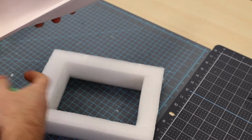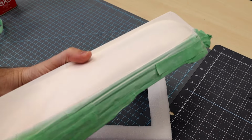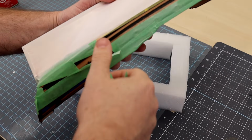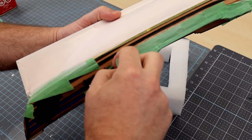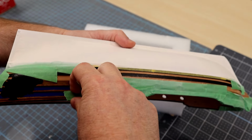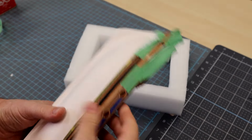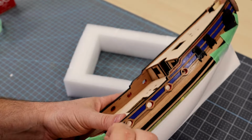And again, even though this was kind of a lot of work, there's a bunch of sanding involved, I'm still enjoying the whole process. This has just been a wonderful experience, and I attribute that mostly to the fact that the kit is just easy to put together. It's well thought out. The instructions are outstanding, easy to understand. They do make some stuff that's a little more challenging for the more experienced model builder.